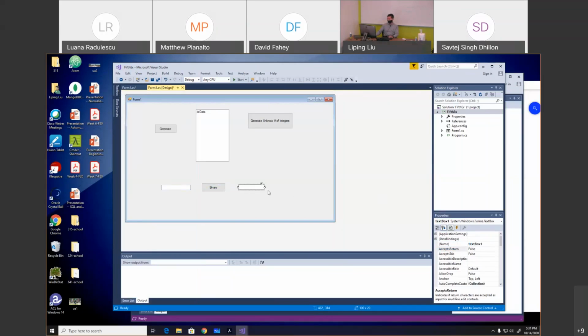Okay, so for that one, I will make it a little bit longer. And let's just call that txt binary bin. All right. So again, you just put any integer in here and press this button. The result will be displayed in this second text box, which is binaries.